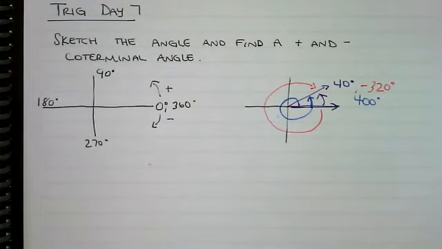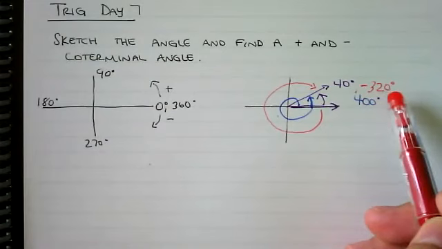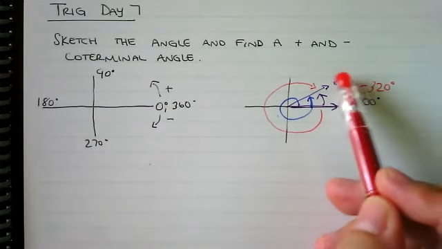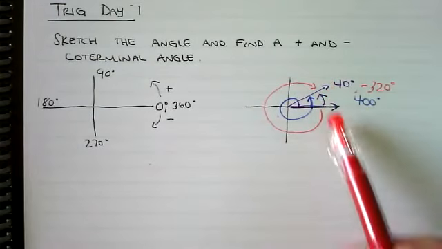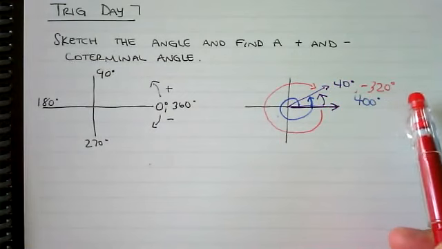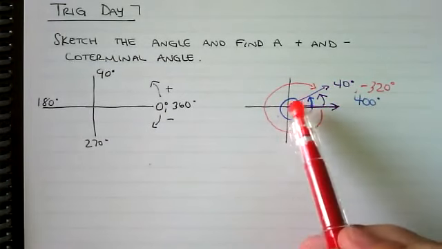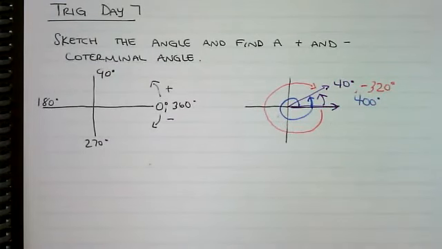And I can do that as many times as I want. I could keep spinning 10 times around and still end up at the same spot. So let's think about what we did for the red here. That's our going backwards, our negative one. I took 40 and subtracted it from 360, because 360 would be the whole way around, but I don't want that little bit of angle there. So I got 320. For 400, I added 360 to my 40 because I wanted to go an extra full rotation around.